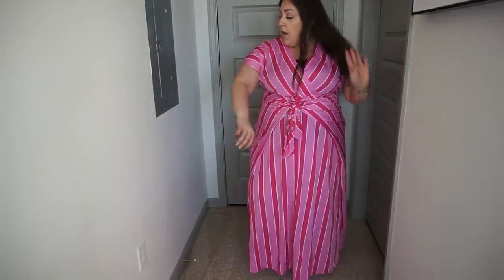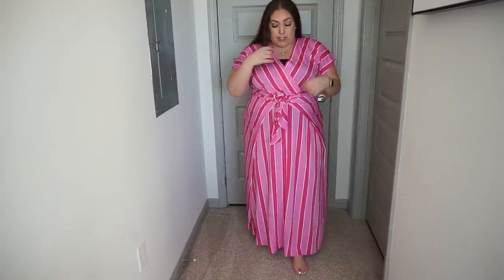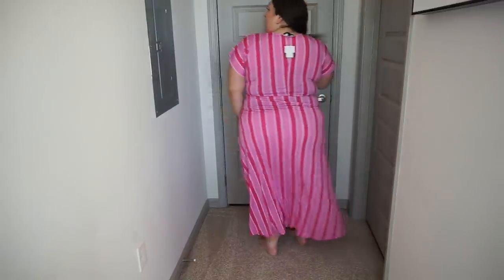This is Eloquii Elements and it's very heavy — what makes it heavy is this added part right here. I'm not sure it would be great for a hot, humid spring or summer. I'm also not crazy about these sleeves on me personally. You do have vertical stripes, which are supposed to be more flattering than horizontal. It's like a faux wrap up top. There's definitely room in the bust, so I have a shirt underneath because my bra would totally show otherwise. It's okay, but definitely not my favorite.